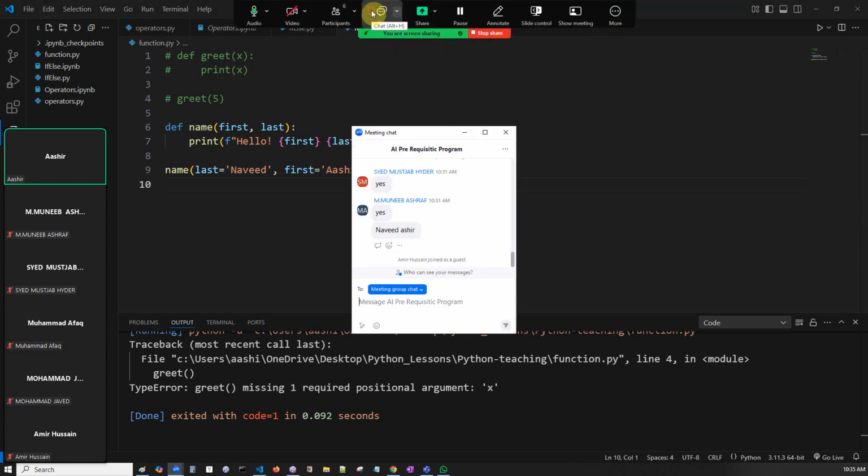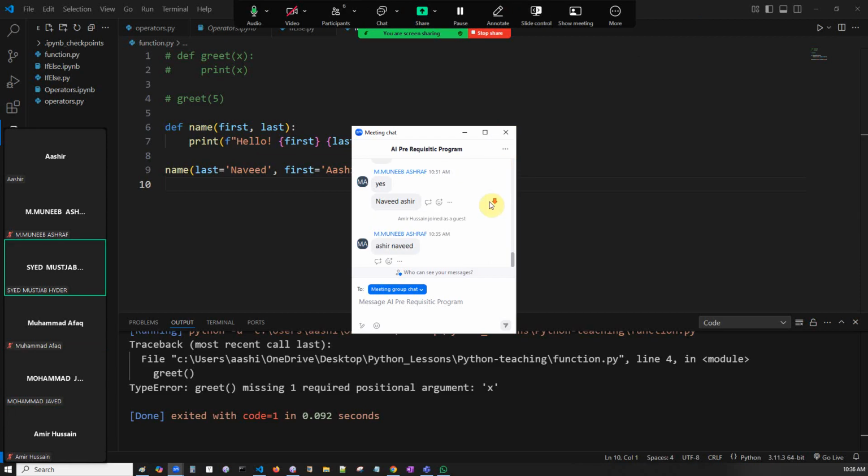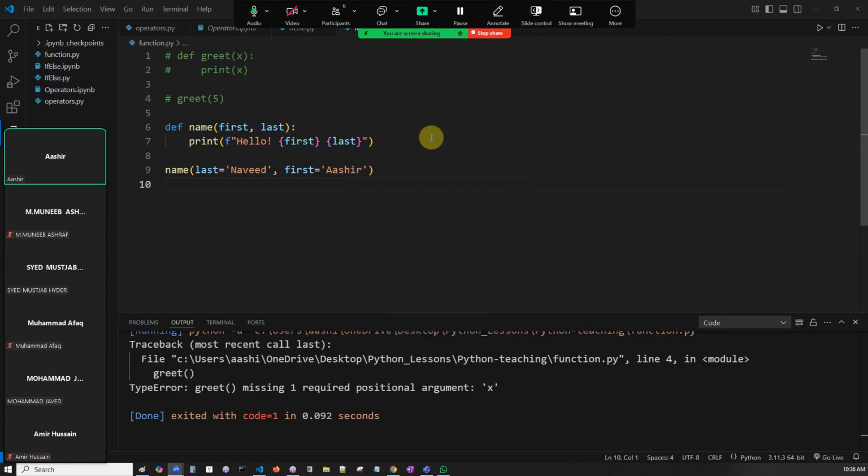Now what do you think will come? You can write in chat if you want, or you can just speak out. It will print Asher Naveed. Yes, you are correct. And how do you know it is Asher Naveed? Because you have defined first and last name here.